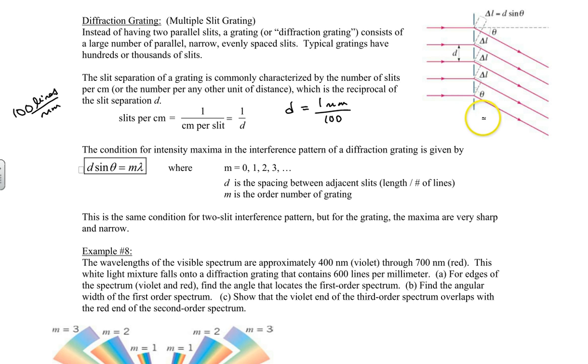Now, just like we did for double slit interference, we had derived this form of d sine theta equals m lambda. There's nothing really different except we're using multiple slits, so it's the same formula that we had before. And also what is true is x sub m is approximately equal to m lambda L over d, and that is true as well for constructive interference. So let's take a look at example 8 down below.